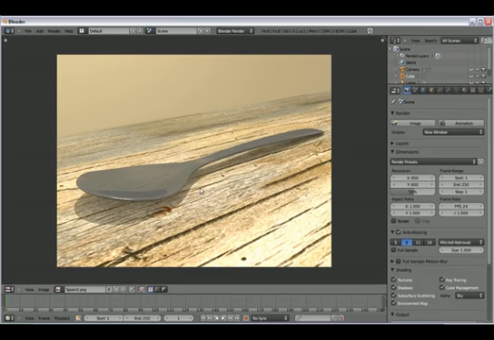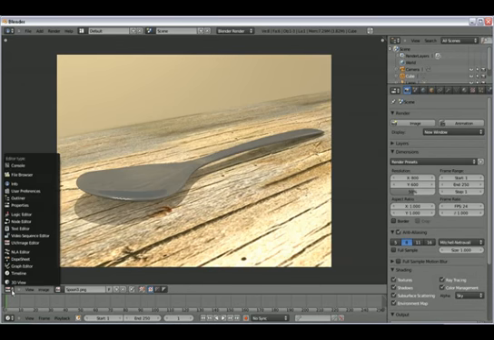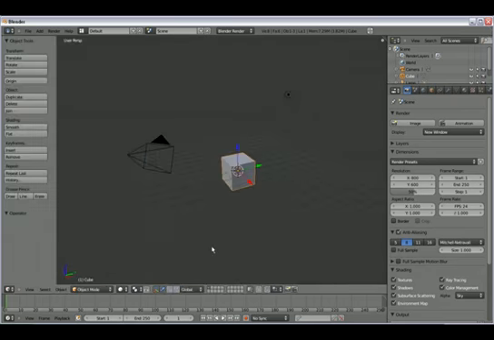Now let's get started. This is the UV image editor here. In this window, you can control what to display through this button. It shows a list with lots of modes you can go through, and I will choose the 3D view. Now this is our viewport, the user viewport in the perspective mode.